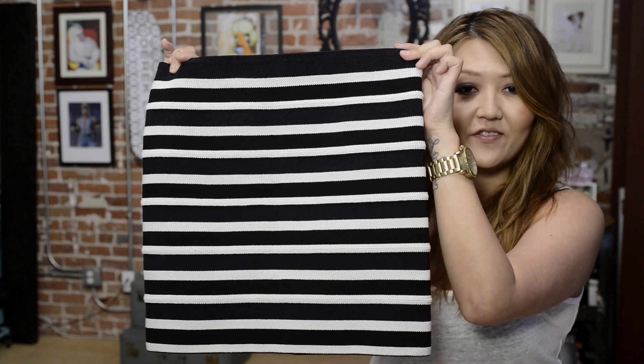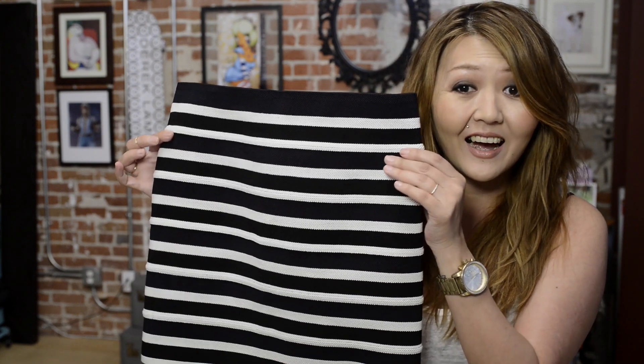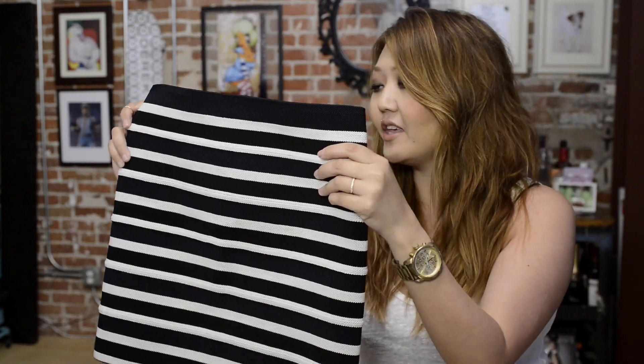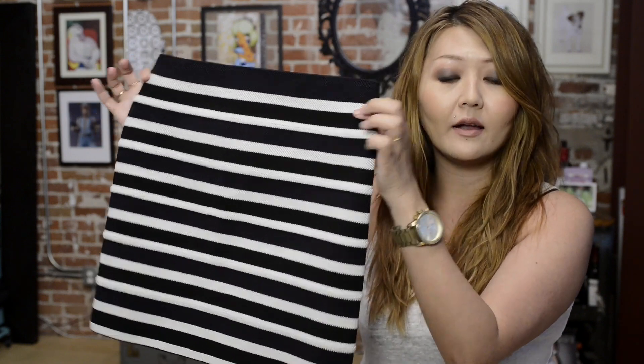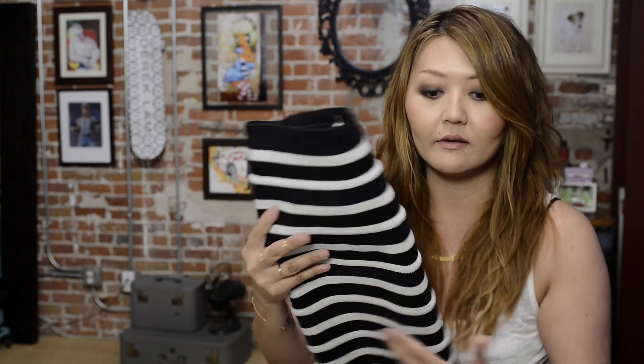The first item that I picked up is this bandage skirt, which is kind of awesome. It's navy and white, very cute and pretty. When I tried it on in the dressing room, it made me fall in love with bandage skirts again. I used to wear them all the time. My husband loves short little things on me, so I got this for me and for him. This was priced at $34.95 — a little bit pricey for a skirt, but it's thick and seems like pretty good quality, and it looked really good on my body.